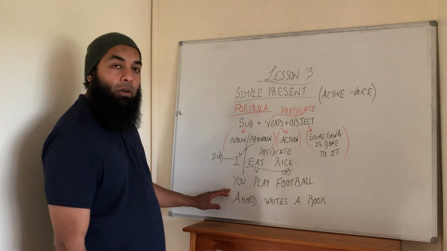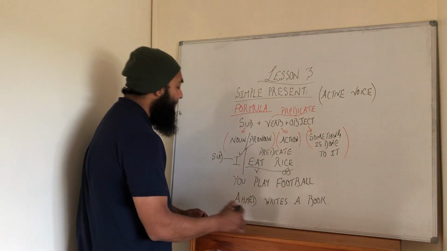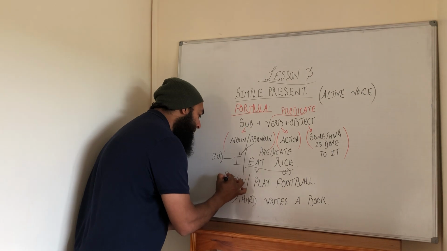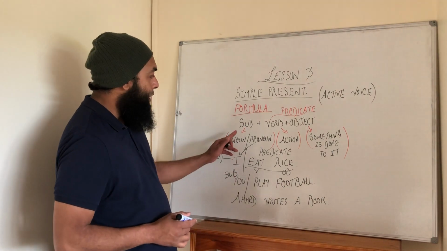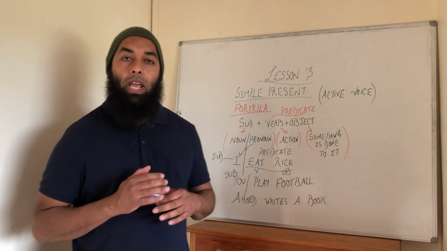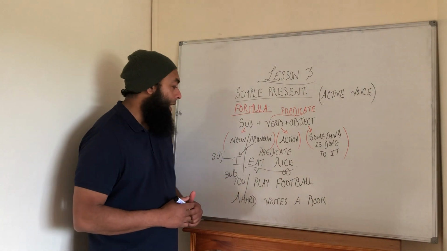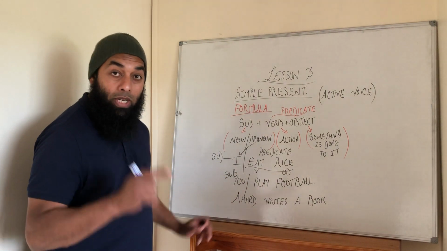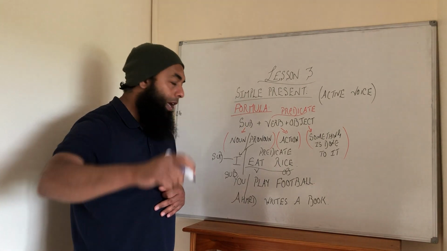Let's say you play football, okay? The next sentence, you play football. So you is the subject of the sentence again, and you is a pronoun again, okay? So you remember, for the subject we need a noun or a pronoun. We need some kind of name, or things which can be used instead of a noun, okay? So here we have you. I mean me, and you mean you, okay?